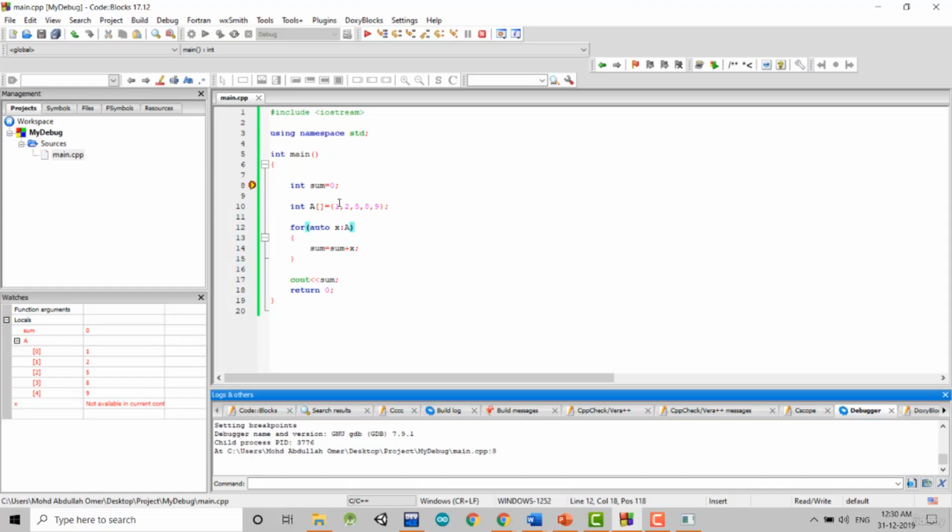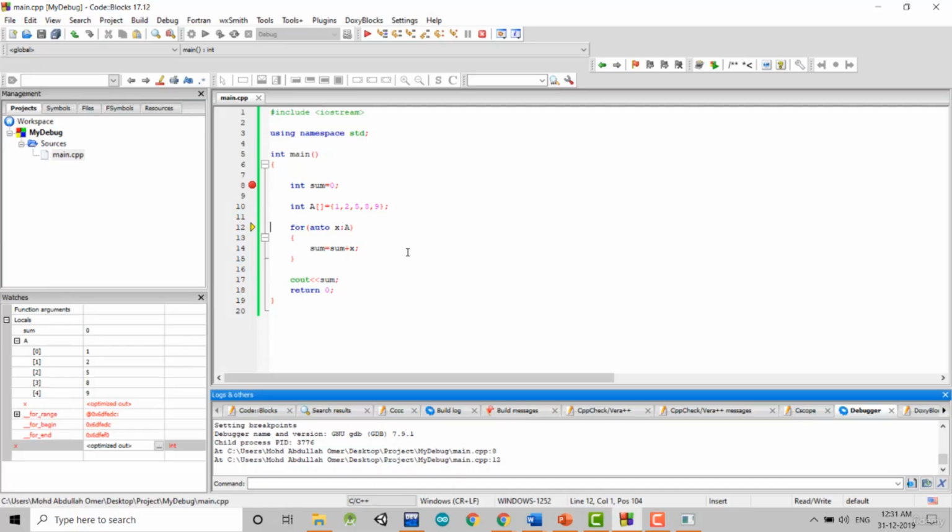Before I continue, let us see what this program is doing. This program is going to add all these elements and find the sum in variable sum, with x taking the values present in array a one by one, like 1, 2, 5, 8 and 9. Then it keeps adding them to sum. So inside the watch you have to observe how the values of sum and x are changing. Right, now let us proceed. I'll execute the next statement. I'll press F7.